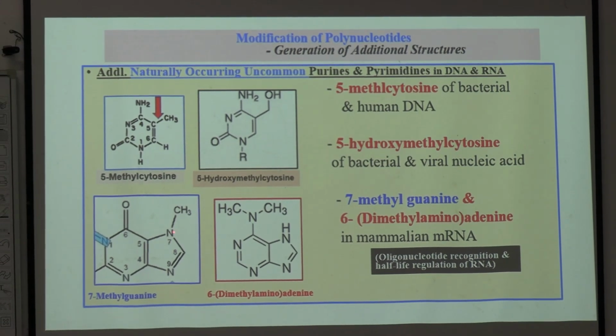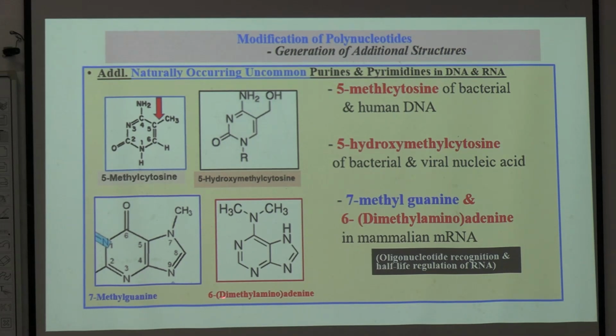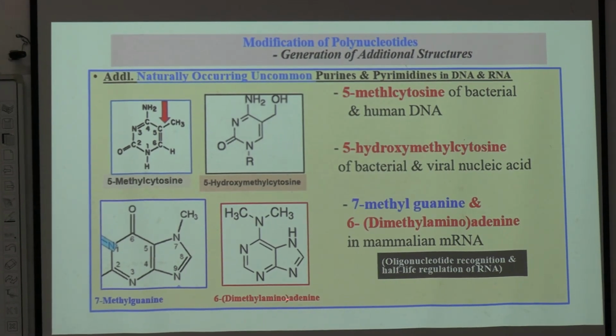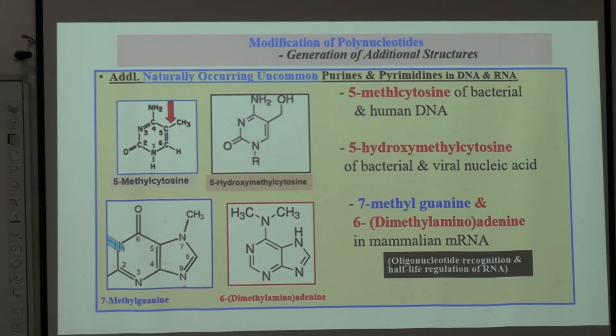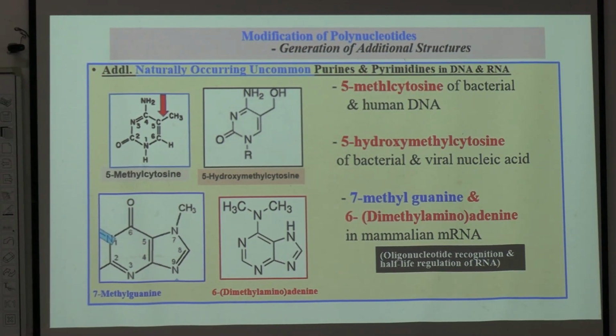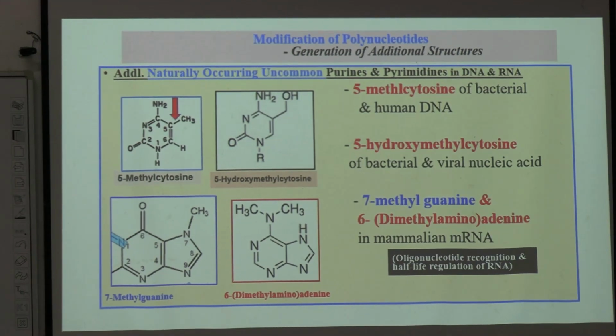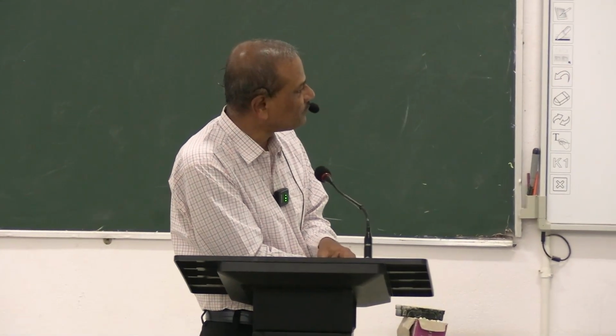7-methyl guanine has a methyl at the 7 position, and 6-dimethyl, two methyl groups, is adenine. This structure is important because when we prepare a synthetic analog, it must be similar to this structure so that the body or system will not recognize it properly. It will camouflage, mimic, and then act as a drug. We get infections from bacteria and viruses, so we have to know which biochemical molecules are unique in bacteria or viruses and not present in human beings. Because if we give the drug, our body cells will also be affected, we want to specifically target the infective organisms.